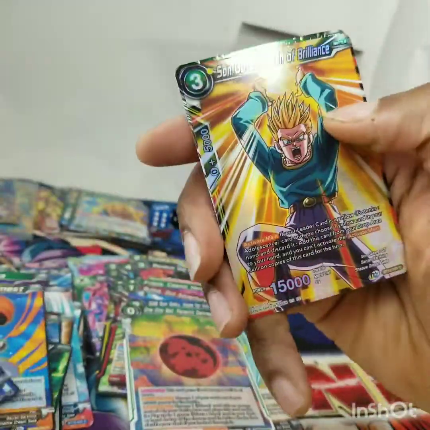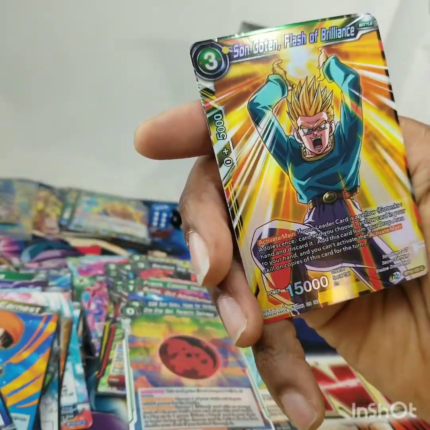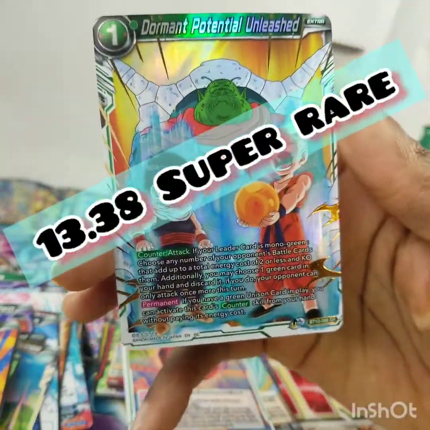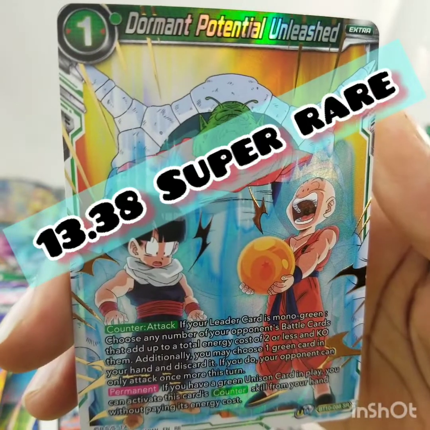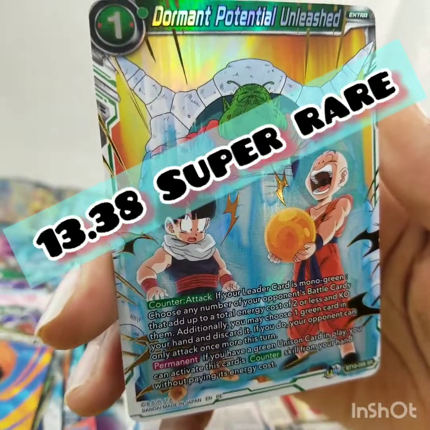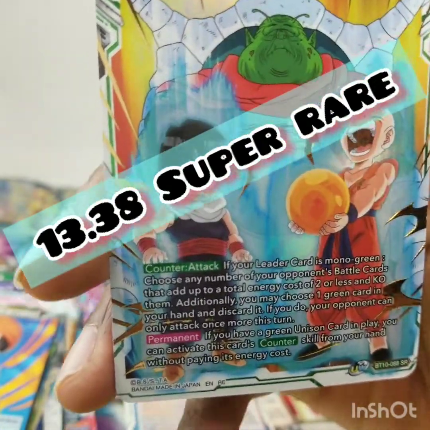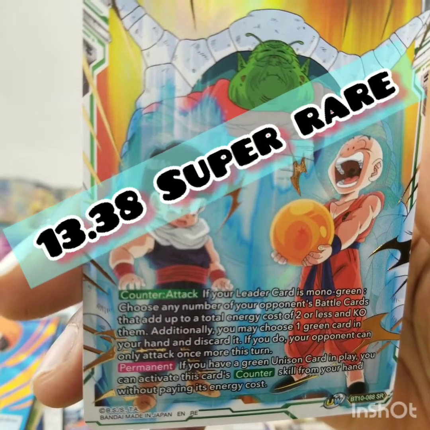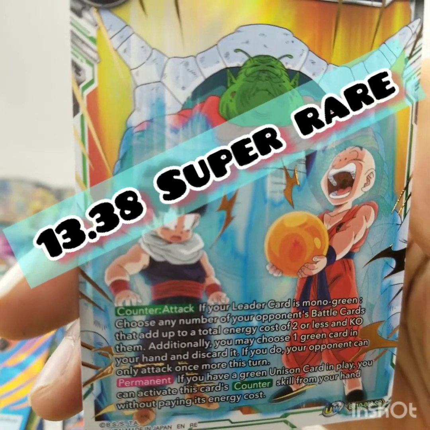Bijinx. And we got a common Son Goten, Flash of Brilliance. And for the super rare, Dormant Potential Unleashed, counterattack. If your leader card is mono green, choose any number of your opponent's battle cards that add up to a total energy cost of 2 or less and KO them.